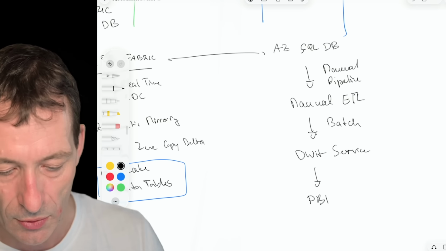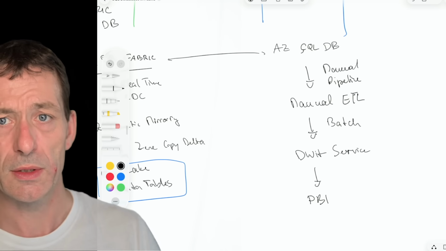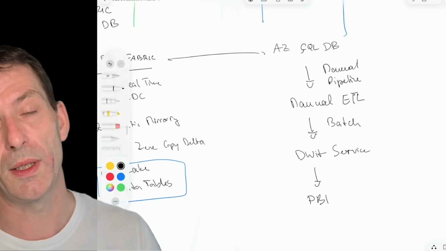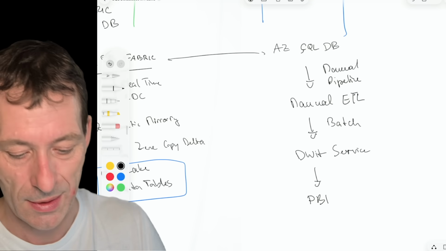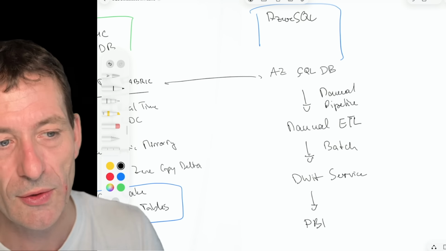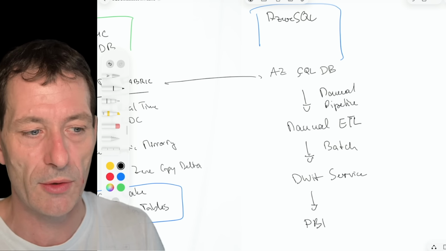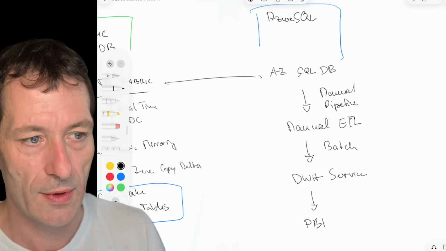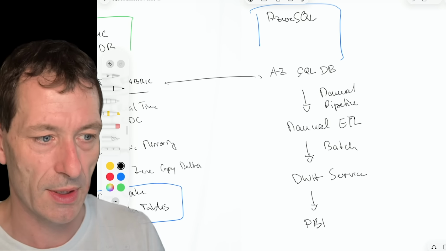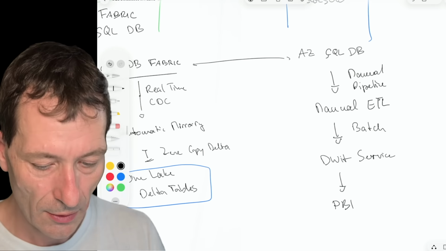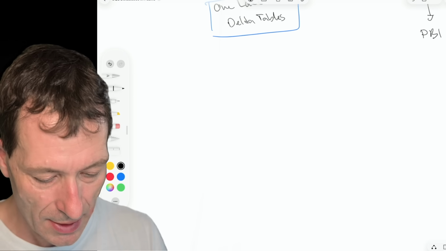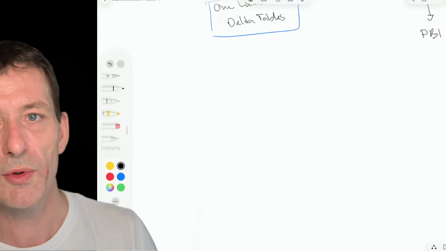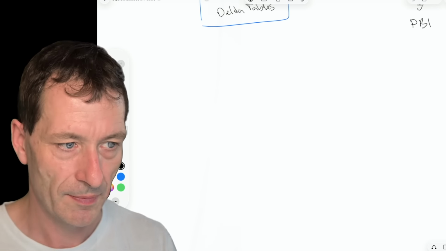So this is the story without Fabric, right? So it's complicated. It's, well, it takes time. It needs to be maintained. Don't think about all the possible errors and so on. So things are much, much easier, in my opinion, with Fabric SQL database. So how does this famous automatic mirroring technology work in detail?